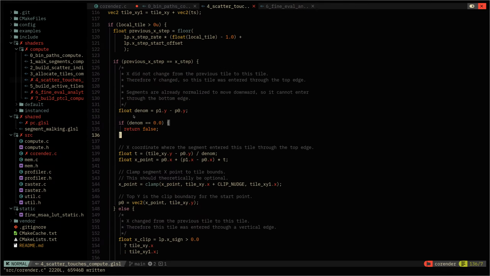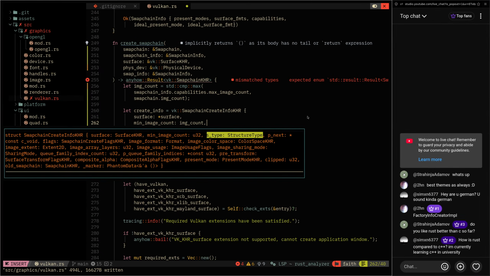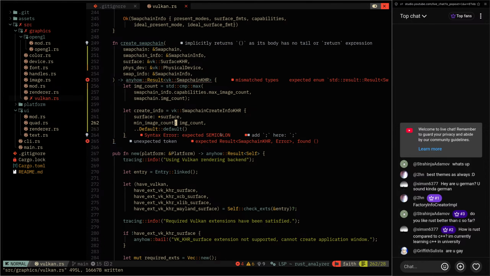But this project is very hard. Like, it's literally just very hard. Which is why I relapsed and now I'm making this Rust project because, yeah, that's kind of easier.